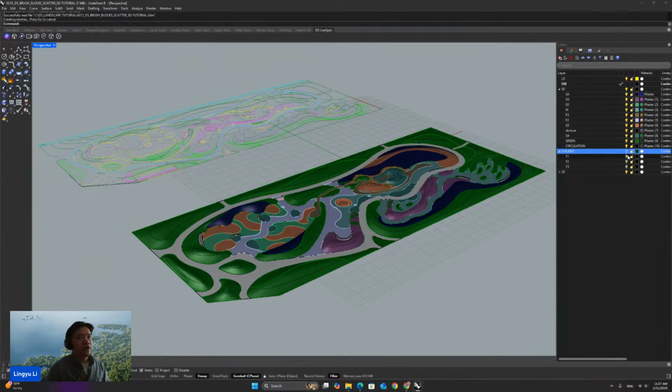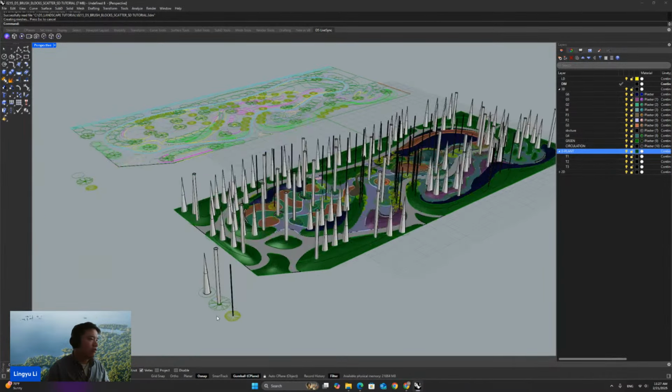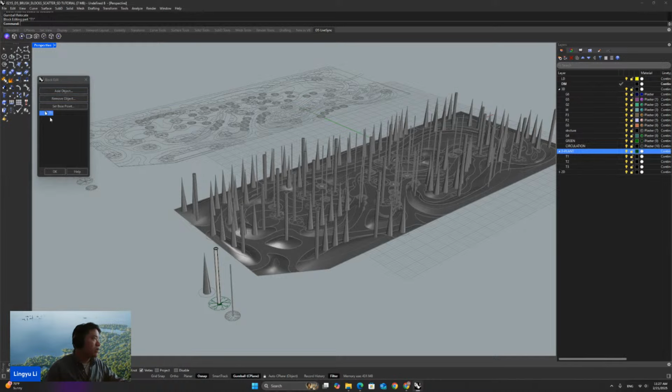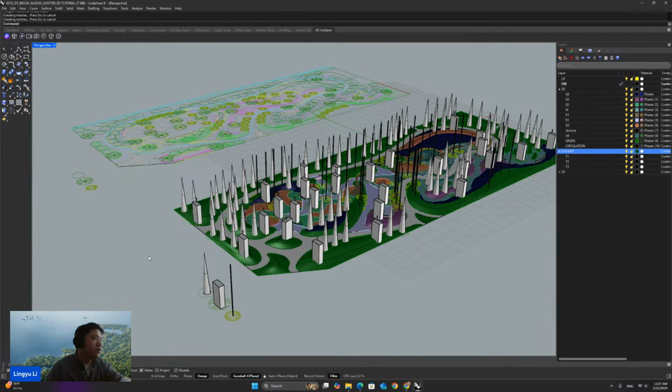So first I'm going to illustrate how to modify your blocks. Here, for example, I import the planting plant block from CAD. And in Rhino, we can always double click this block and I just rename it as T1. You can add objects, remove objects, add a base point, whatever you want. Here, for example, I delete this one. I can add something else here, maybe just a box, and click OK. So the whole block is going to change automatically.